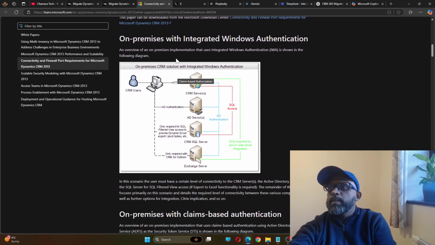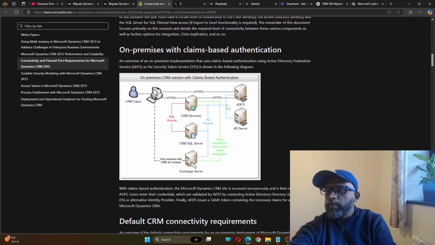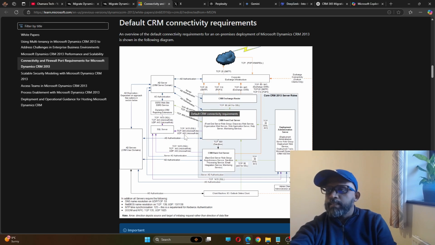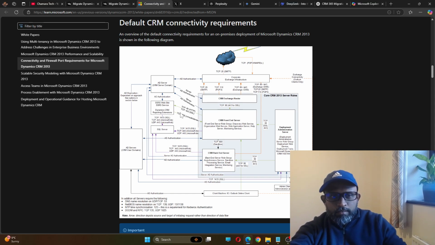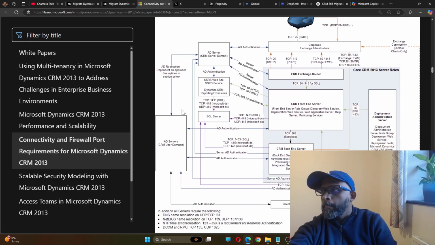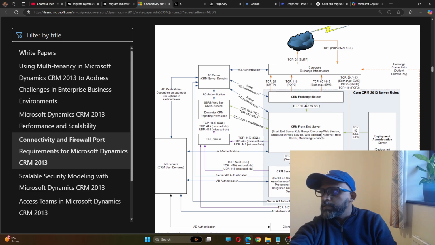So you can see that if you're using Windows authentication or on-prem claims based or something, this is the port requirement. Mainly you need to understand this diagram. This is one of the important diagrams if you're planning your migration. So you can see that you can have a front end server, you can have a back end server, and then this is about CRM.